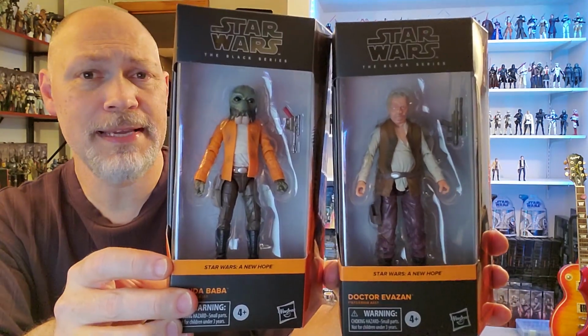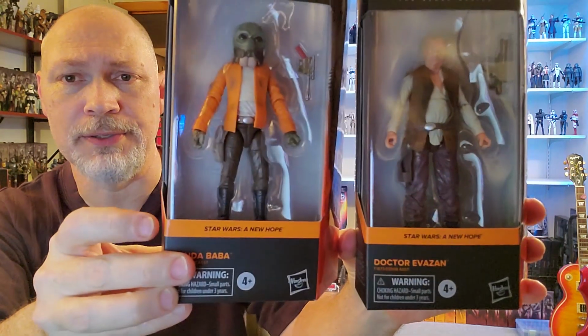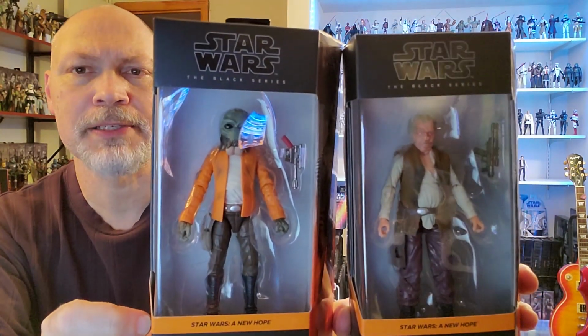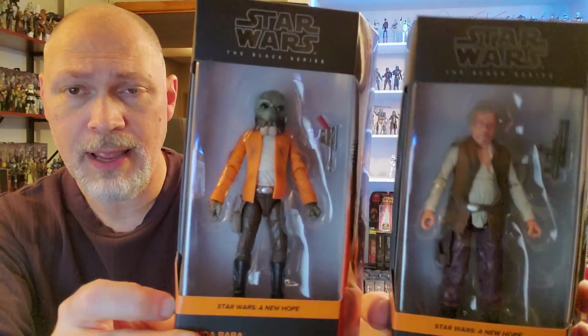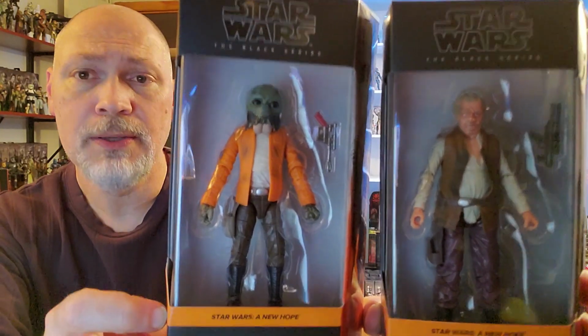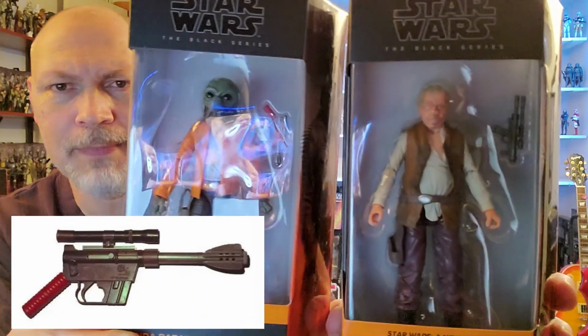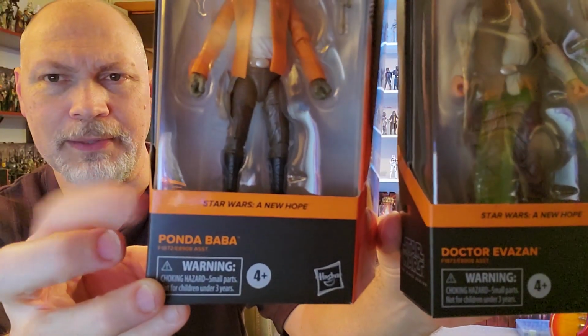And as you can see, it comes in the new Galaxy packaging, and for A New Hope, we have a new color. It's orange, and I kind of like it. I think it's a nice shade of orange. Got Star Wars The Black Series up top, and through this nice big window, you can see each figure. They each come with a blaster pistol. So Ponda Baba is a DL21 with a slightly different grip, and then Dr. Evazon is an SE14C.